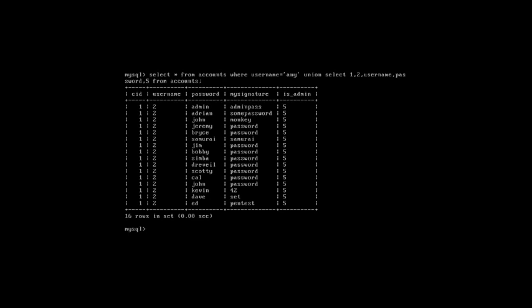See, we got the username and password in the third and fourth columns. So this way we can use the order by and union select clauses to enumerate or find out information from the database.